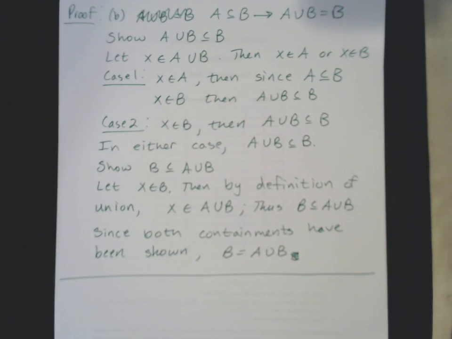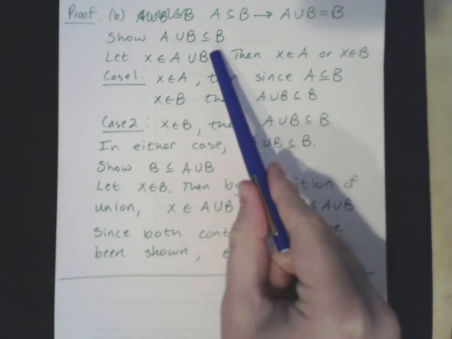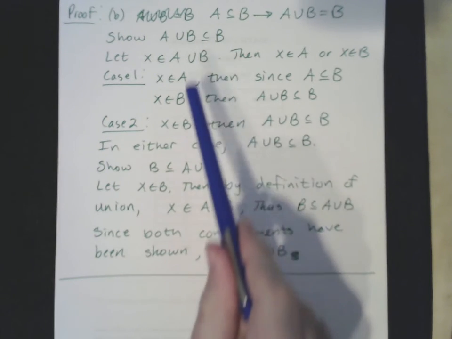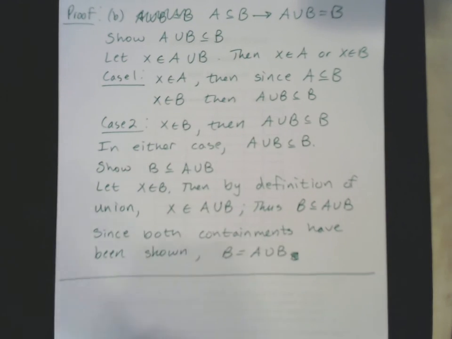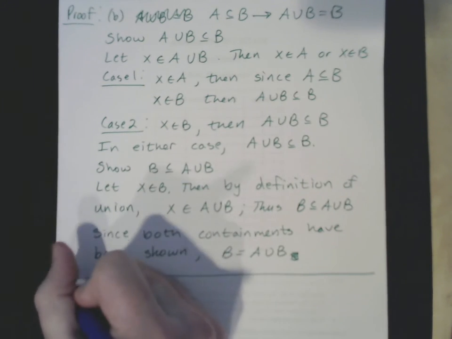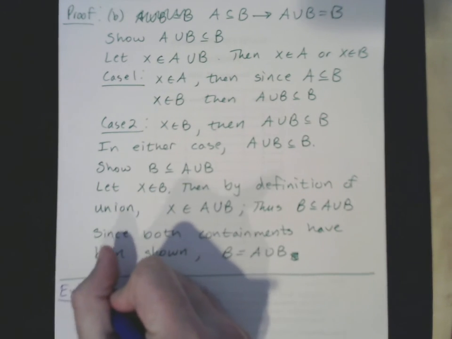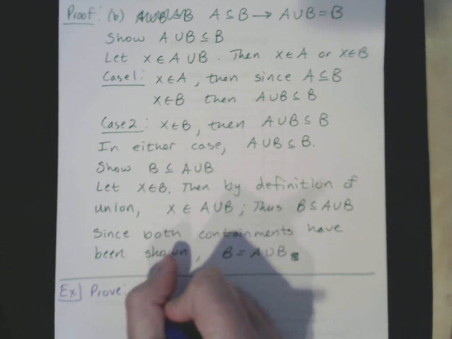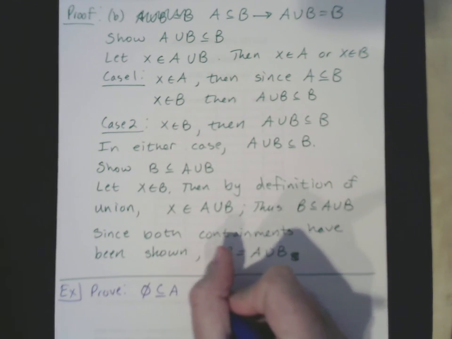So a lot of these proofs are just fitting the definitions and the identities into the right order. And a lot of them, once you see how it needs to go, like in this one, as long as you remember how to prove set equality, showing a subset and showing another subset here, then it's just, like I said, fitting those things into place properly. So let's look at a couple proofs here that deal with the empty set. So the first one, we're going to prove that the empty set is a subset of A for all sets A.